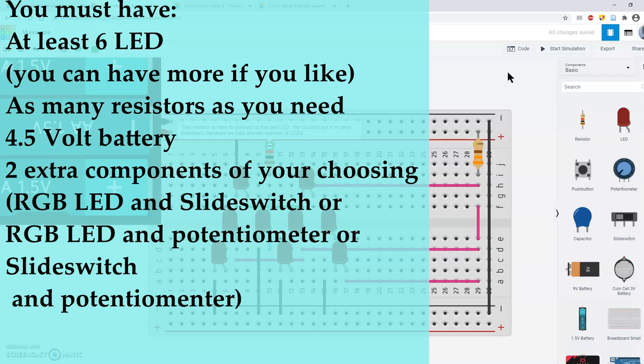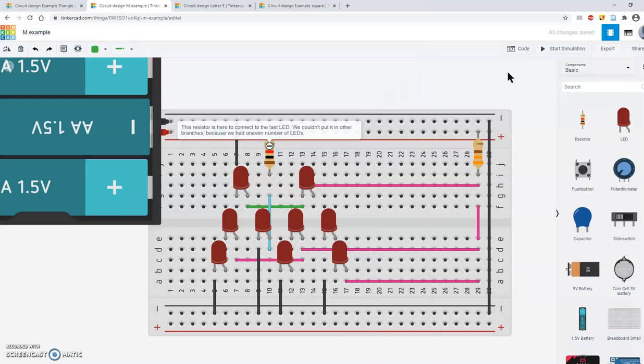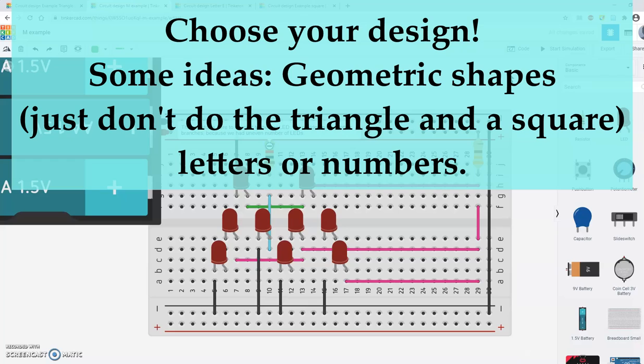So today, now that I've introduced you to the project, I want you to start figuring out what your project is going to be. Figure out what design you're trying to create. Is it a letter? Is it some kind of shape? And make sure you do a sketch of what it is and submit it to me. Okay?